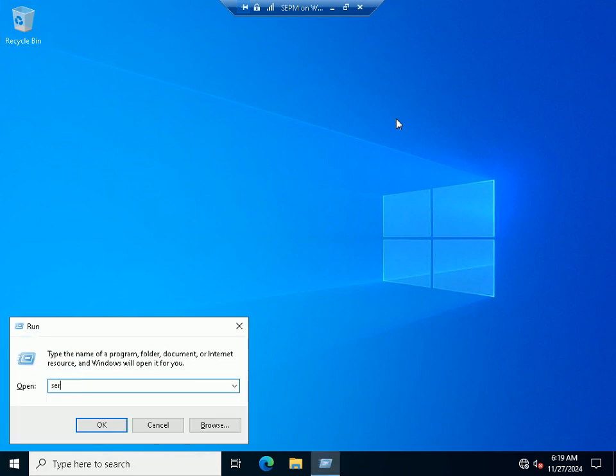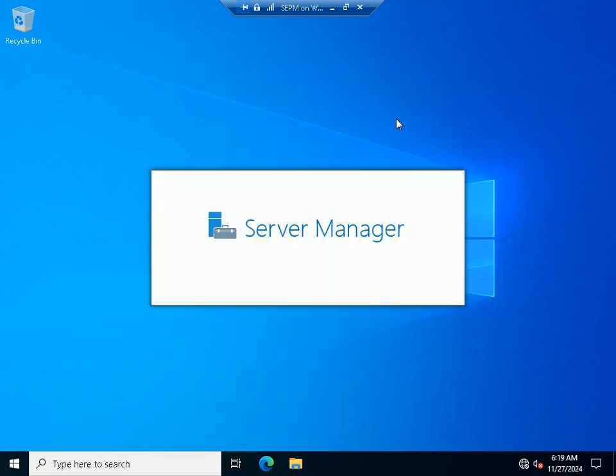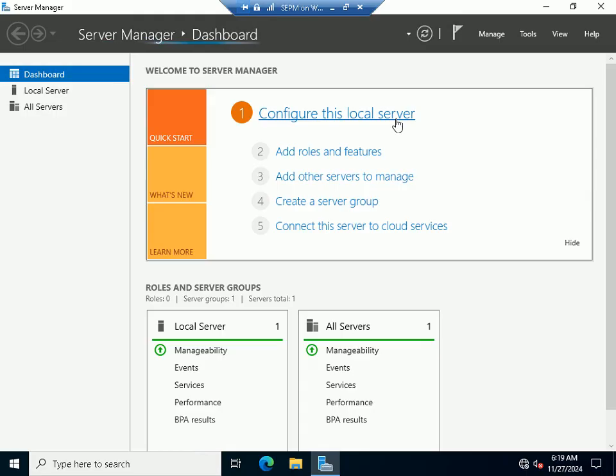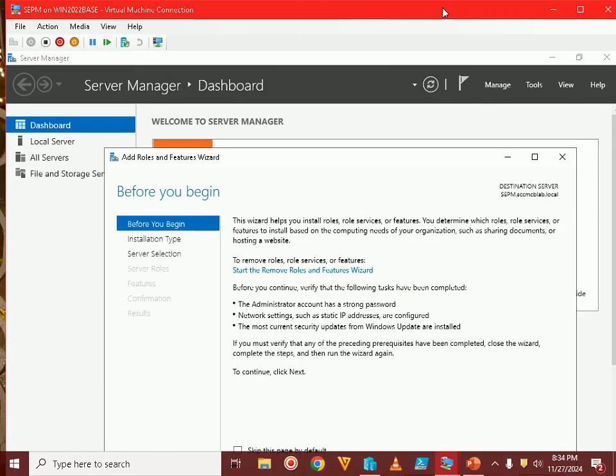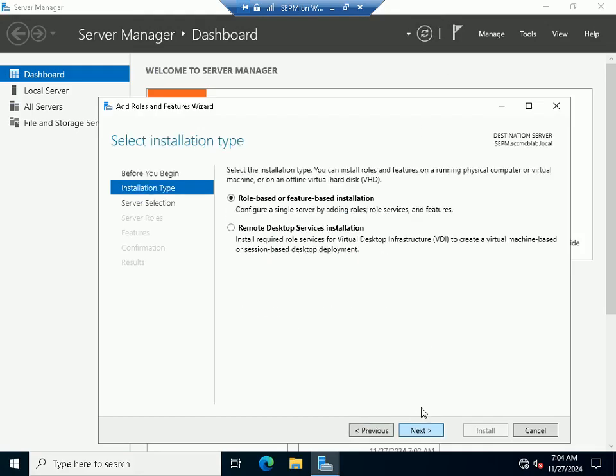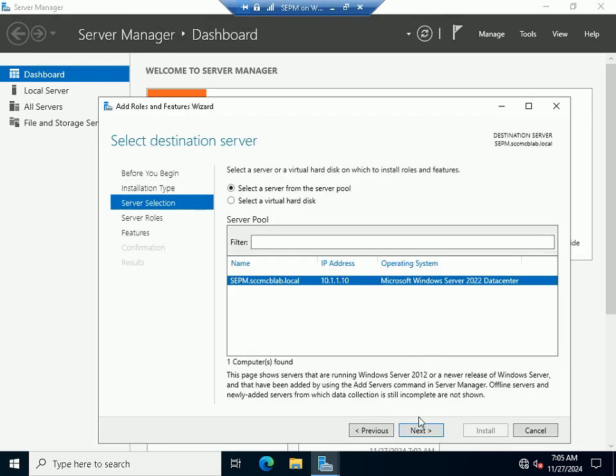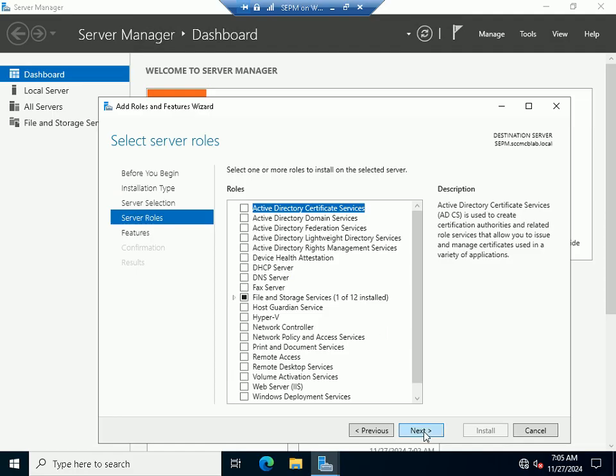So I am going to the server manager. And now I will click on add roles and features. Next, next. This is SEPM. Next, next.